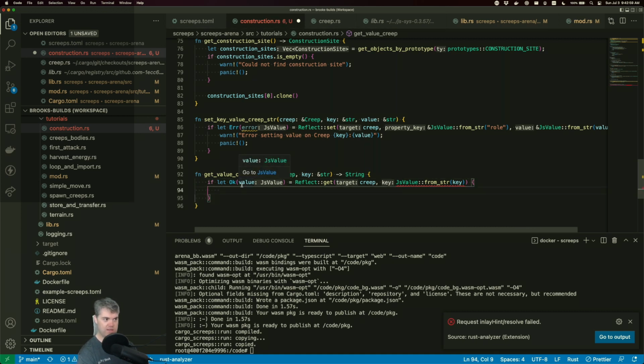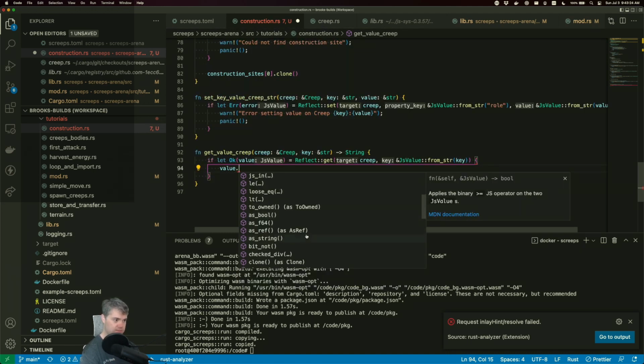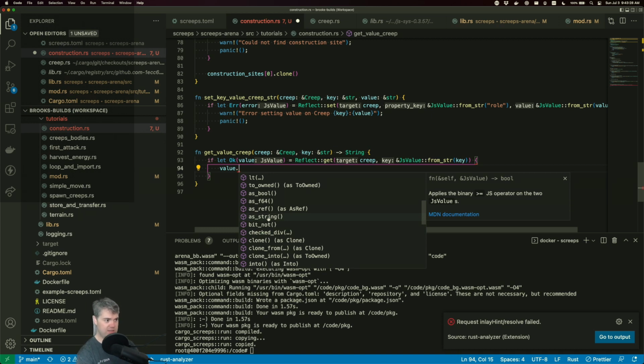Okay, so if let okay, we get this from the string. You need to be a reference. I get this JS value. We know this is a string, so I need to turn this into a string, right? So I need to take my value dot as string maybe.